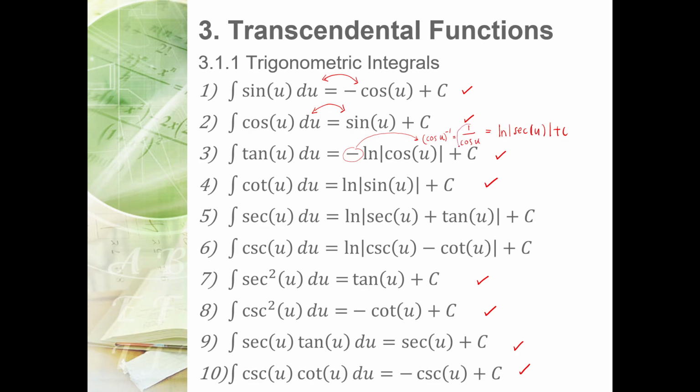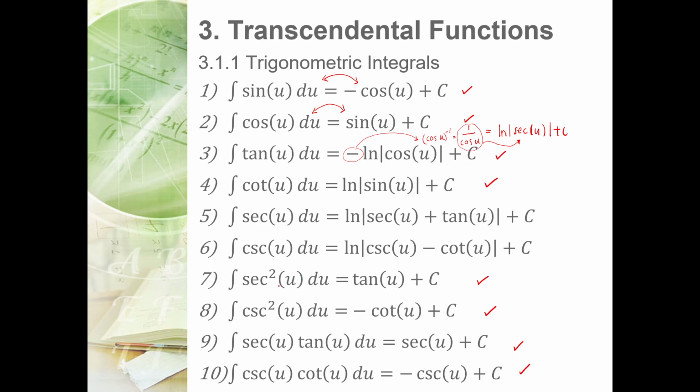And we know by the basic trig properties that sine and cosine relate so that 1 over cosine is equal to the secant function. You might wonder why later on your answer may be different. Different authors have different ways of presenting their formulas. So it could be negative ln cosine u, or it could be ln secant u plus c, right?